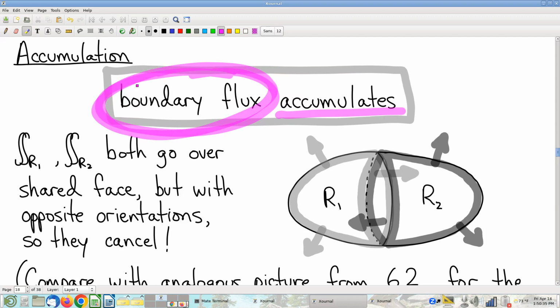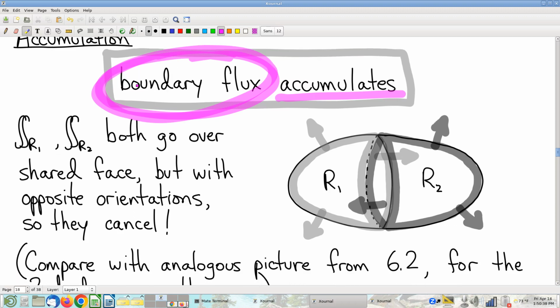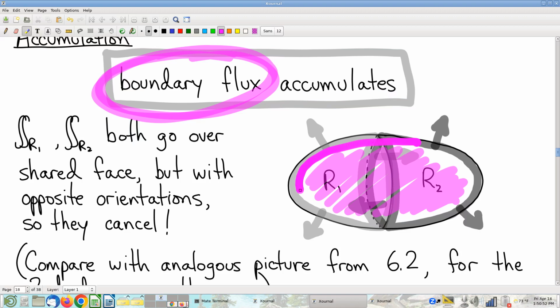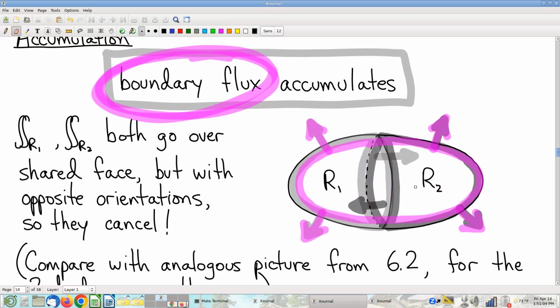boundary flux. Okay, so given a three-dimensional region, right, there's a region. Boundary flux, of course, let's see here. Well, I guess I can use this picture. Boundary flux means, well, obviously we're going to look at the boundary surface, and we're going to talk about flux oriented per the convention through that boundary. All right, so here's a picture in some sense of what boundary flux looks like.